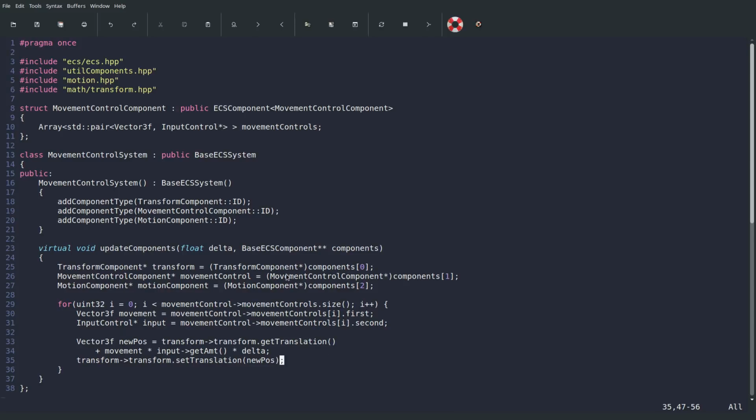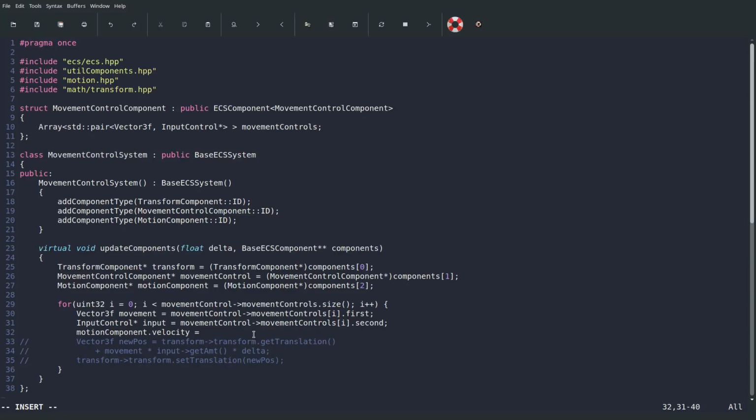So, the critical change we need to make is we're going to get rid of the transform and this new position. We're just going to get rid of all this logic. And what we ultimately want to do is something like motion component dot velocity, and we want to set that to what we had before, just we aren't performing the integration here. We're letting the motion component, or like the motion system, perform the integration. And it will combine that with all the other relevant motions and forces applying to the player, so this doesn't have sole dominion over how our player is moving.